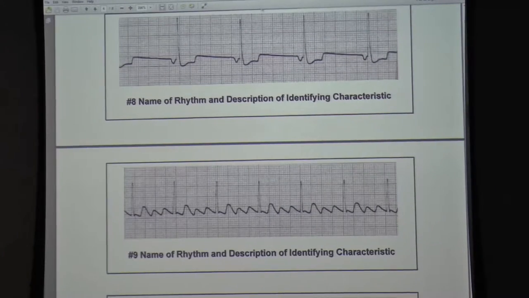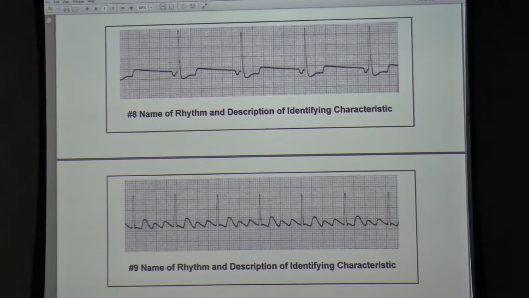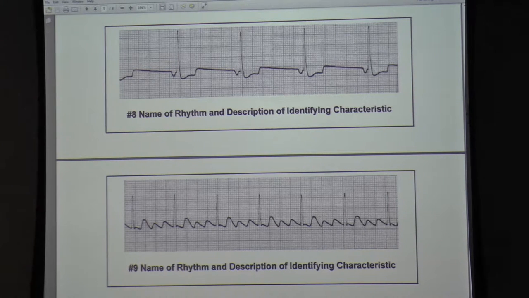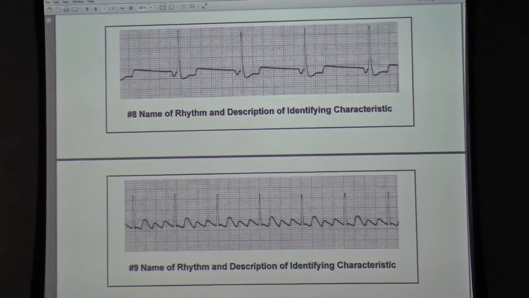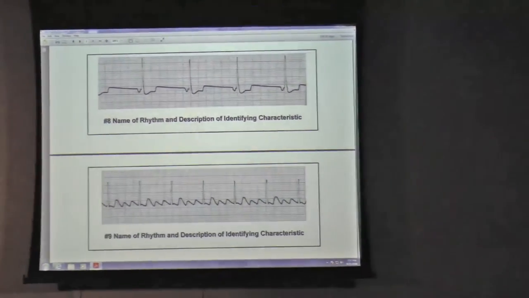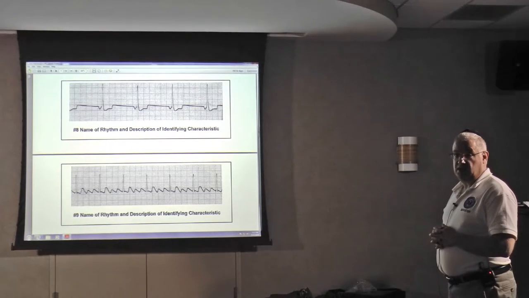Okay, number 8. So this is another slow one, right? So what do we got here? 300, 150, 100, 75, 60, 50. So the heart rate's slow, below 60. Now, narrow QRSs, and the thing that strikes us here is the P waves are what? Inverted. So a slow heart rate with an inverted P wave, until proven otherwise, we call what? A junctional or nodal rhythm. The old way was called nodal because of the AV node. So a junctional or nodal rhythm. This would be treated exactly the same as if it was a symptomatic sinus bradycardia.